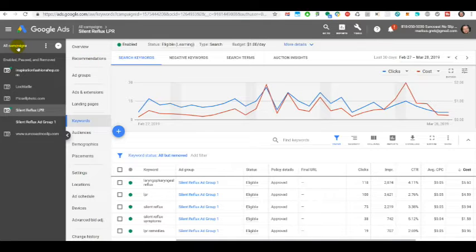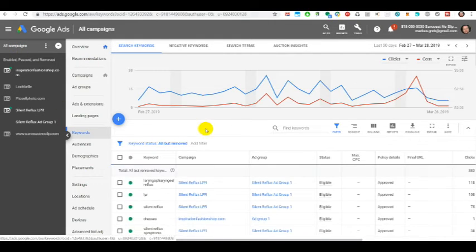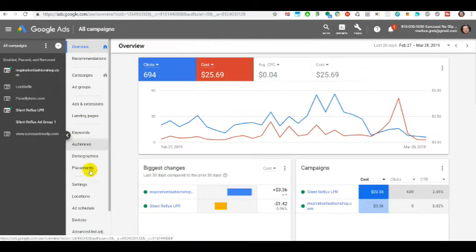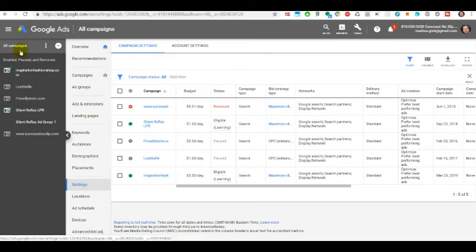So when we go back to all campaigns, we have here actually, where are we? Yeah, settings. Okay. So we go to all campaigns and then settings, and we can see how much you want to spend on each campaign. So that's the whole campaign. But that's not everything.